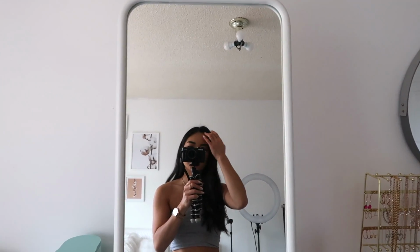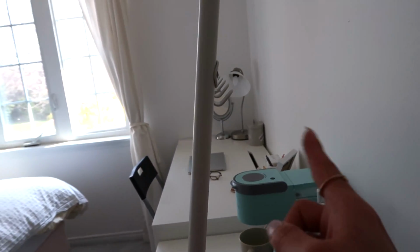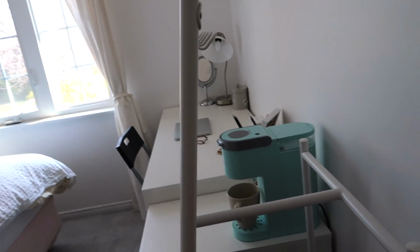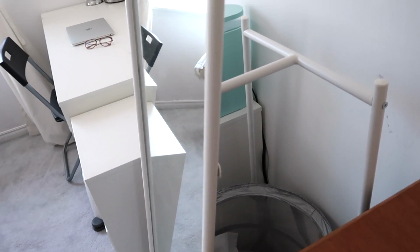It's not supposed to just have like 3 light bulbs there, but I haven't found one, and I've just been too lazy to actually go out and look for one, so whatever, it's staying like that. But this is my full-length mirror. Of course, it is white, and it actually has hooks at the back where I used to put my bags, but it just looked too messy, so I took them off. And then my laundry basket is right there, also from IKEA.